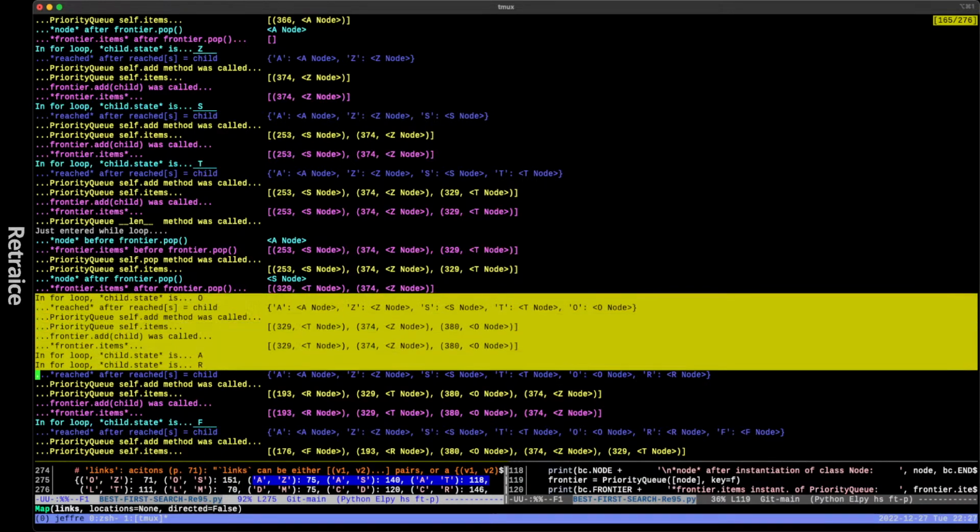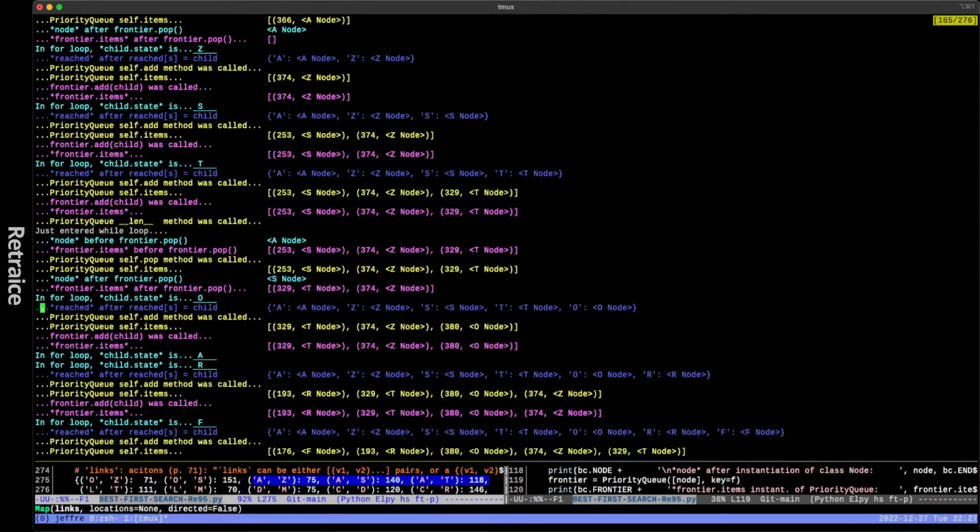S's children are A, so you can see they're easiest to. And by the way, the states that are in this column here, above and below these columns, are the nodes that we're at, and that's our value of node. These underlined letters are the children being analyzed. I wish I could have gotten them to print as nodes, but they're printing as states. But anyway, it doesn't matter. It's not that important.